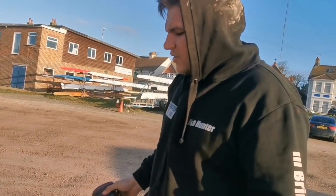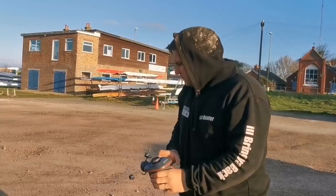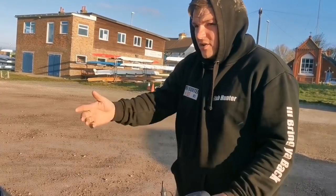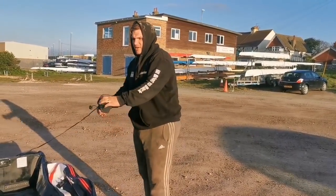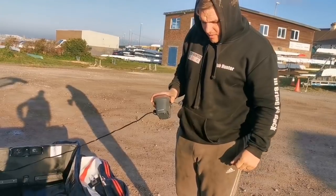In fact, the chances of you puncturing any tubes while you're fishing, unless you're an absolute noddy, are very slim. Obviously, accidents happen, but if you were to puncture the front tube, you'd still get back. Either side tube, you'd still get back. I wouldn't advise you to carry on fishing if you punctured a tube, but you'd make it back, you wouldn't get wet.